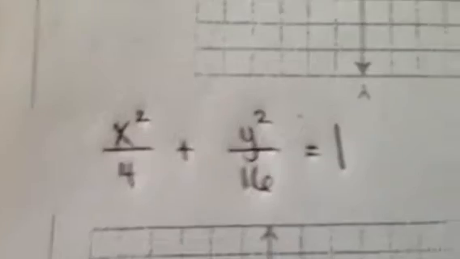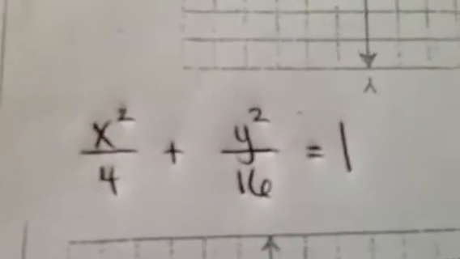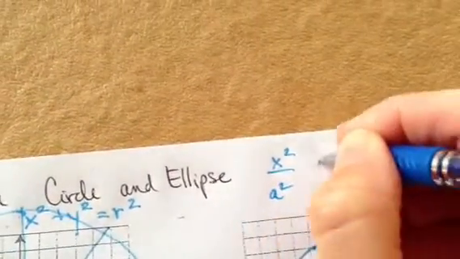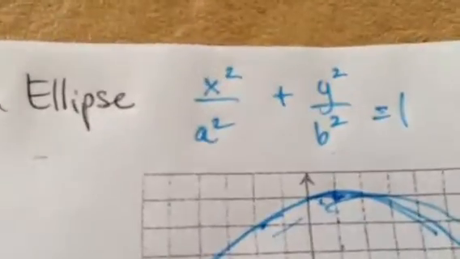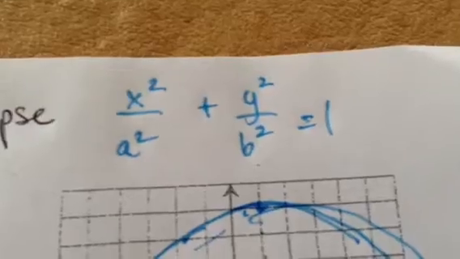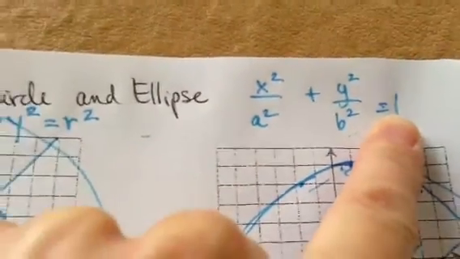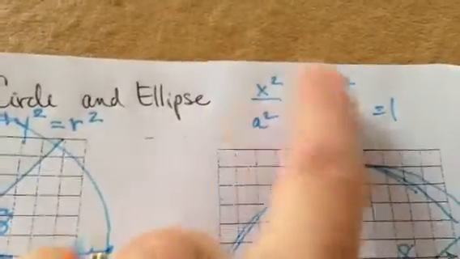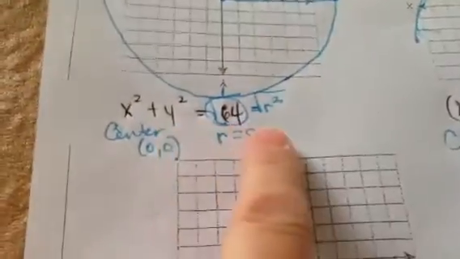Now, this is an ellipse. The standard equation for an ellipse, where the center is 0, 0, let me come back up here and I'll write it down for you. It looks like this. We are just doing the basics. Notice both the x and the y are squared. We got some values under here that are also squared, and it has to equal 1 for it to be in standard form. First of all, that wasn't true with the circle. Both my x and y were squared, we were adding, but it didn't have to equal 1. This one does. And I'll show you some little tricks here.